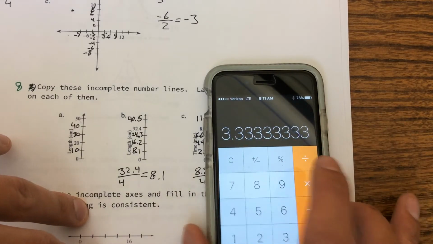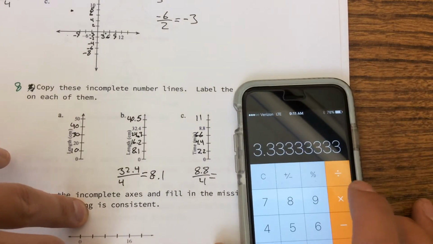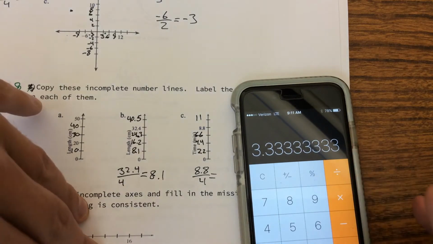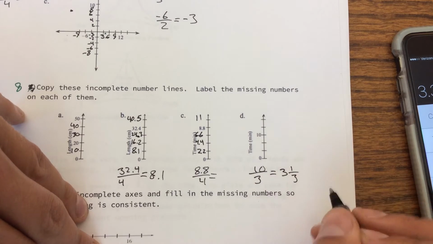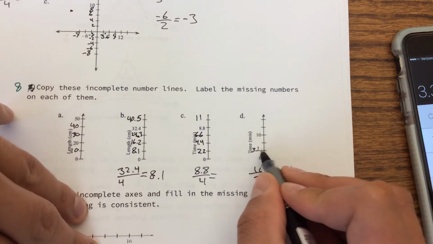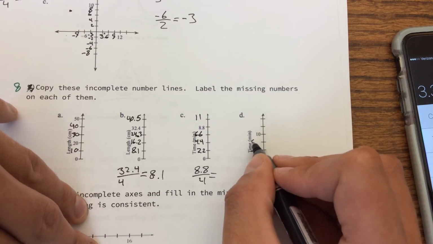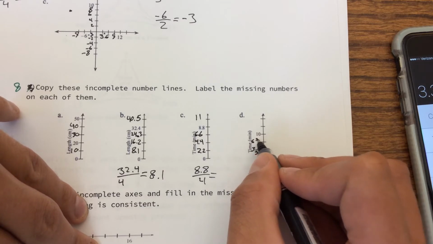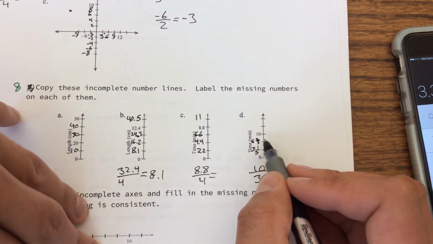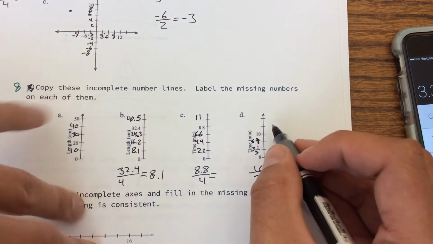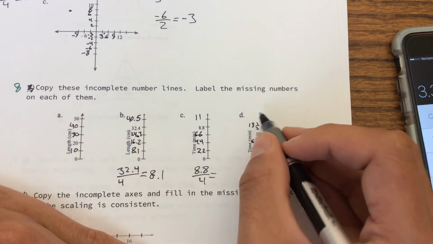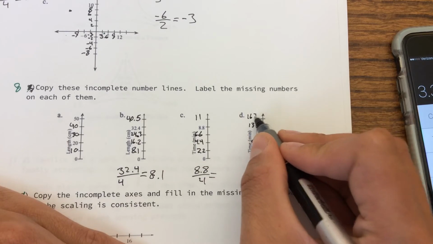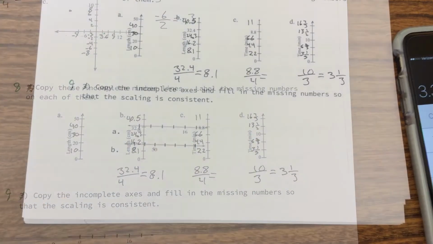That's actually 3 1/3. I actually think this case would be one where it'd be easier to label them as fractions. So I'm going to think of this as 3 1/3. So I'm going to go 3 1/3, 6 2/3, and if I add another 3 1/3, I should end up at 10. Add another 3 1/3, and that's 13 1/3, and the last one will be 16 2/3.